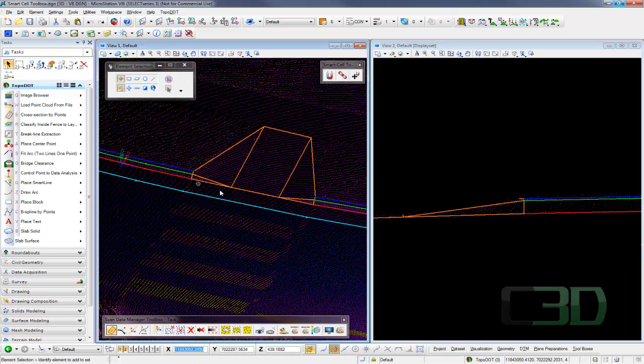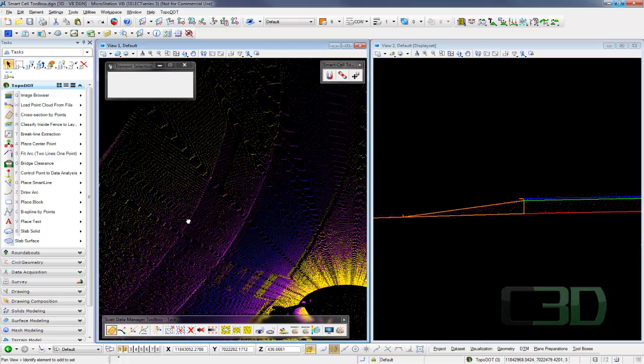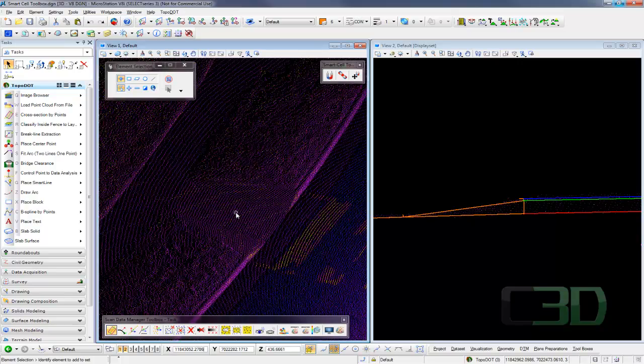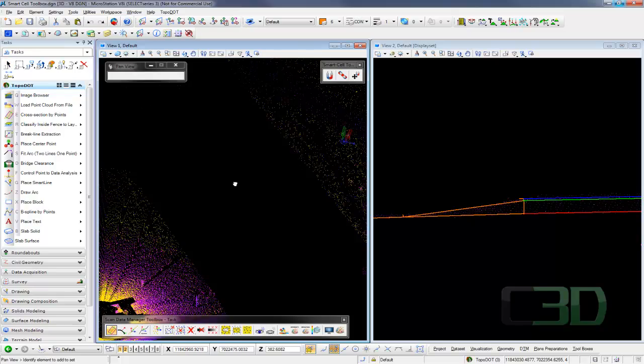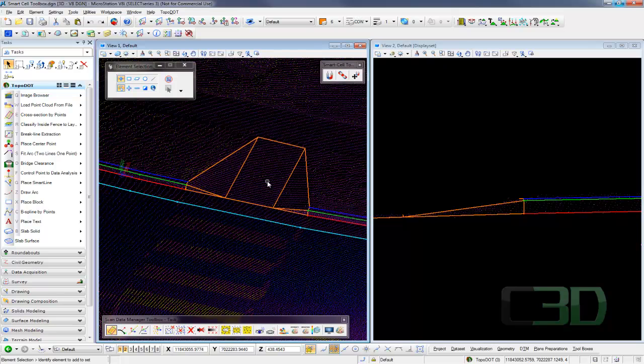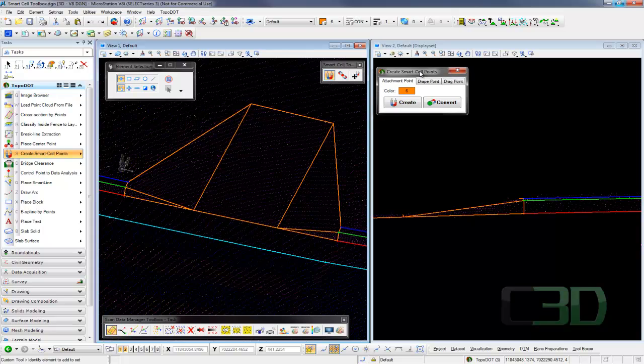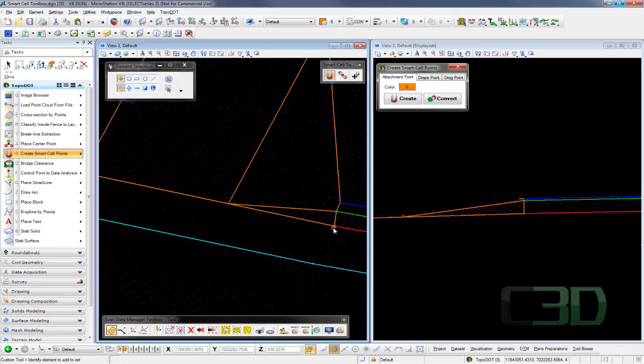And now we're going to take this and apply it to a similar situation over here. Well, first, we want to create the smart points. So in this case, we're going to use convert since we already have our attachment points here.